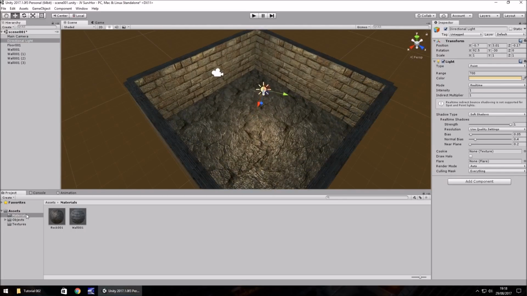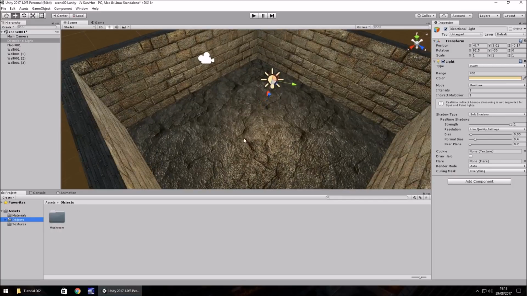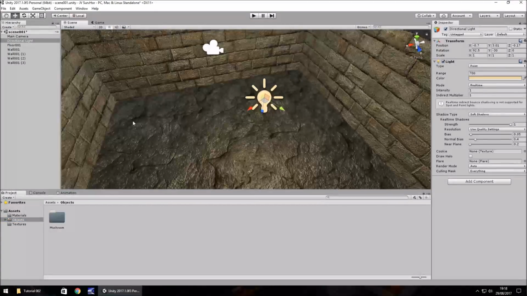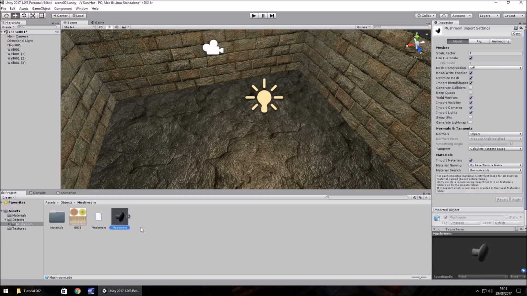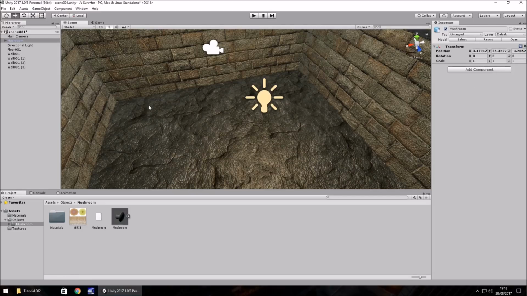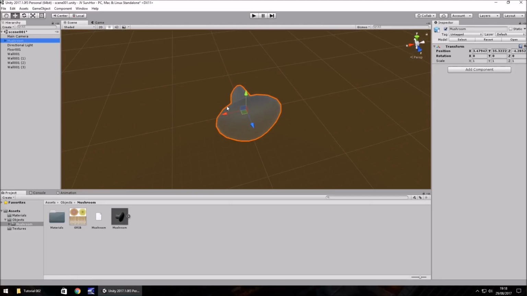So the last thing we're going to do is deal with that mushroom, just to add a little bit of extra bonus to this little room we have. If we go to our objects folder, go to mushroom, we have this little object here called mushroom. This is something called an object. Sometimes it can be called a prefab. A prefab is basically a collection of objects or items or anything that is brought together inside the asset window down here. If we drag and drop this mushroom into our scene, we should be able to see it's quite large. So we need to refine it a little.